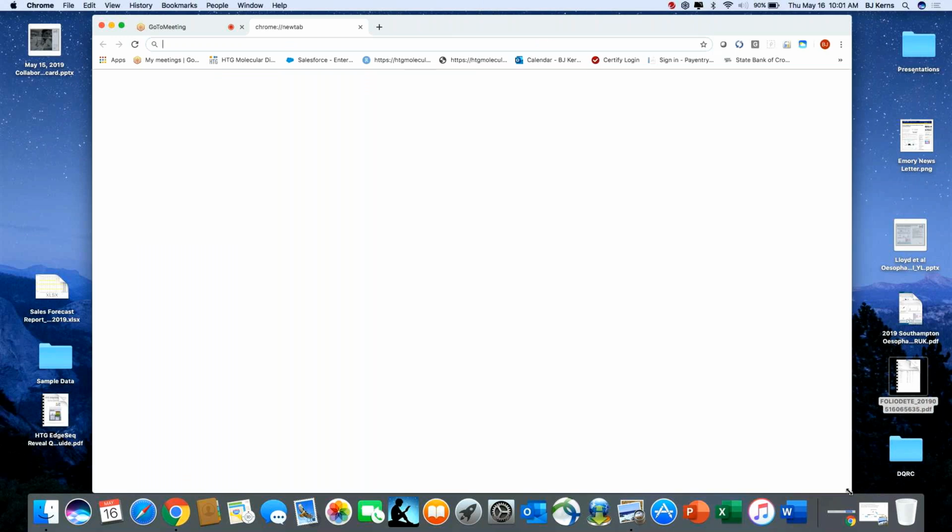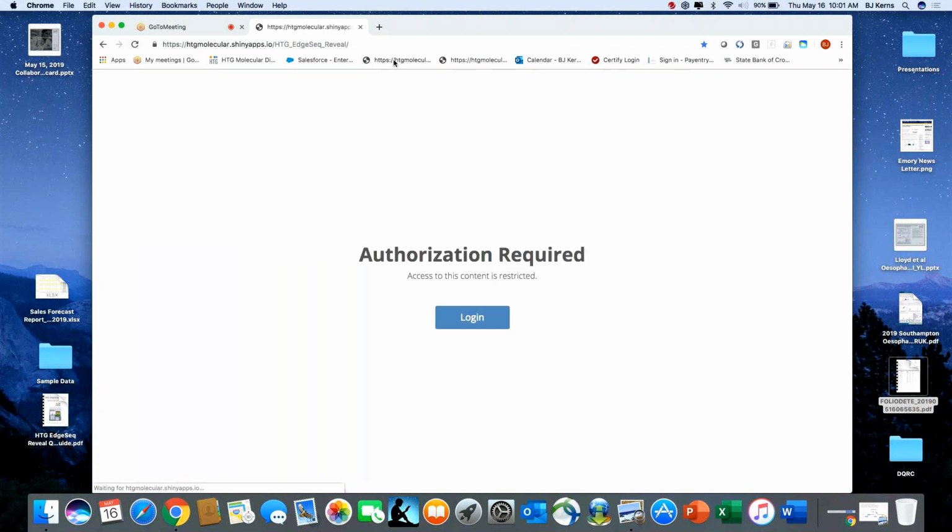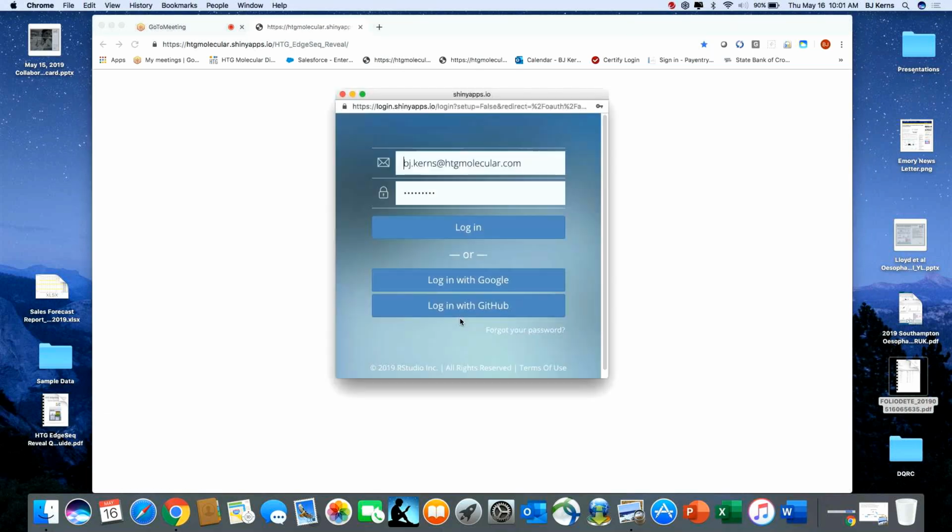When you become interested in working with the pipeline, you contact your sales representative or your technical support team, and you tell them that you're now ready to do analysis on the actual Reveal pipeline. They will then provide the necessary information internally to HTG that will enable you to get access to this software. And it will come to you in the form of an email that will give you some instructions on how to log in.